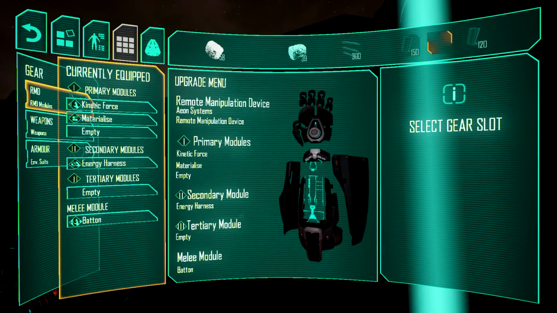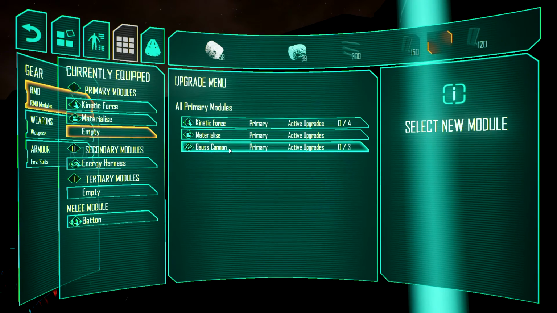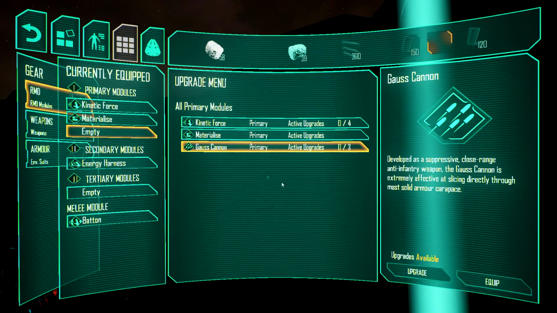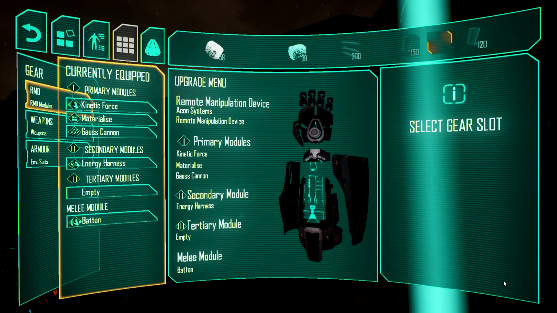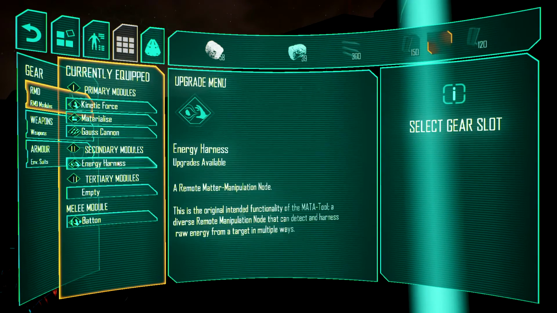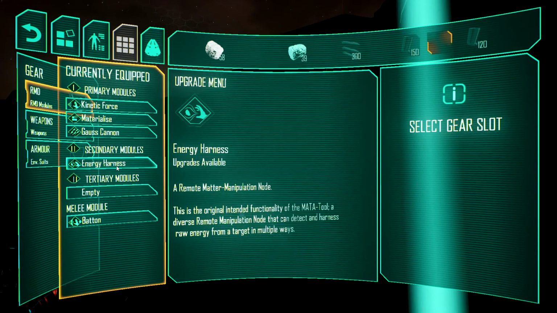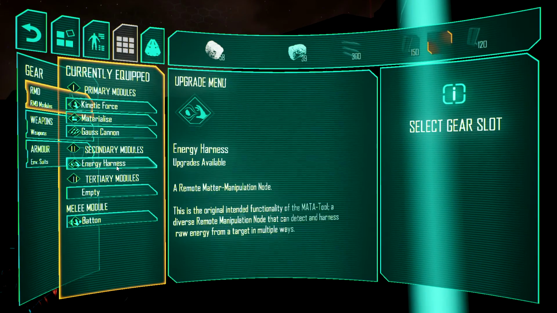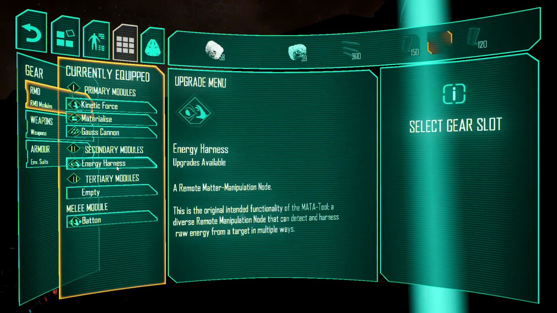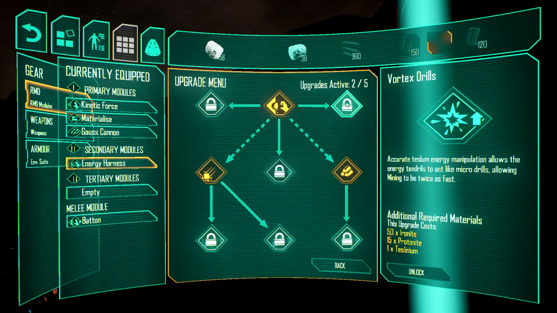Upgrade. Oh, look, here we go. We've got all of the kinetic force, materialized Gauss cannon, equip. Very important that we equip it. We almost didn't equip our Gauss cannon. That would have been a damn shame. Secondary modules is the energy harness. I believe a remote matter manipulation node. Yeah, that's just gathering, I think. And this is the upgrades that we can get for it.